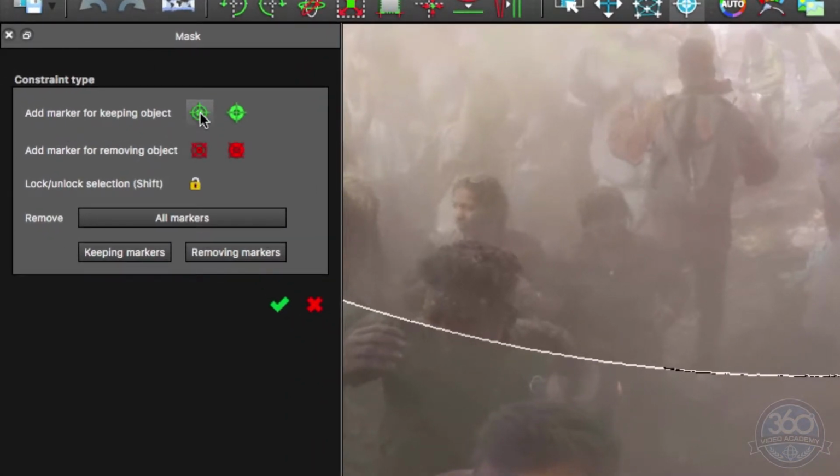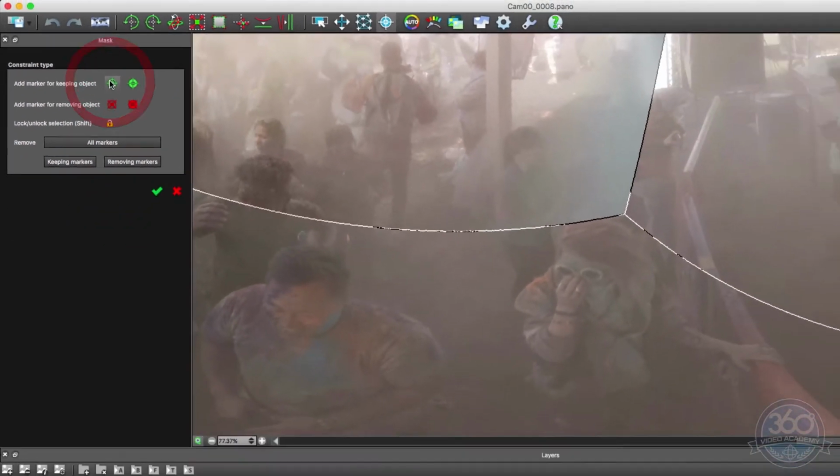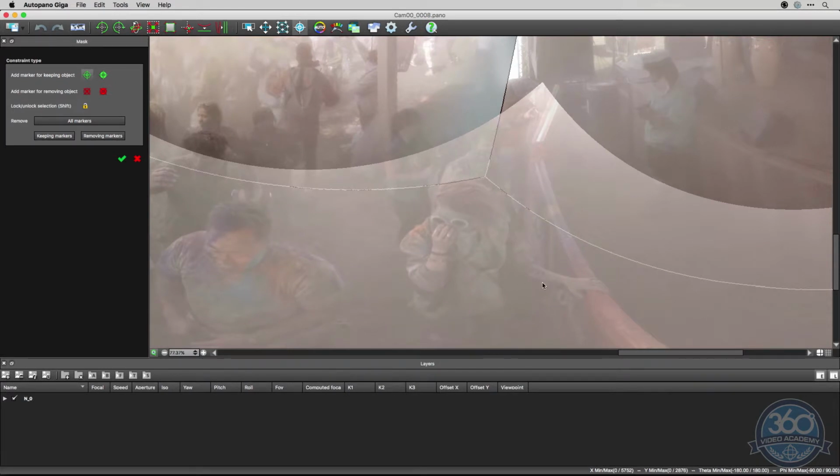With masking, there's two kinds of markers. There's an add marker, like these, and a remove marker. Mostly I stick with these add and remove on this left side here. This is the add all, remove all, but mostly you'll just need the add and remove. I like to start with the add here and make sure you're hovering over the camera that you want to add, to include in the entire thing. And you can just start clicking and adding these little green spots.